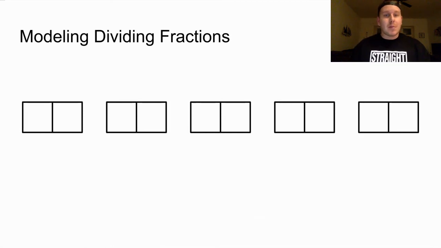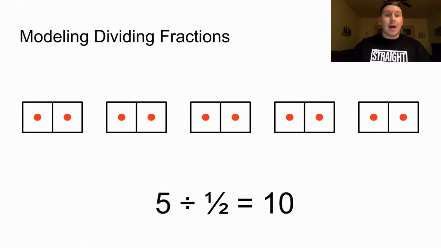This one looks a little bit more like the first problem we did. And remember, it has no shade, so that means we're going to be doing a whole number by a unit fraction. So it looks like I have 5 separate rectangles, and they have all been cut into halves, okay? So to find the answer, all I have to do is be like the count from Sesame Street and count. 1, 2, 3, 4, 5, 6, 7, 8, 9, 10. There are 10 total rectangles, so our answer is going to be 10. So our expression would be 5 divided by 1/2 equals 10.